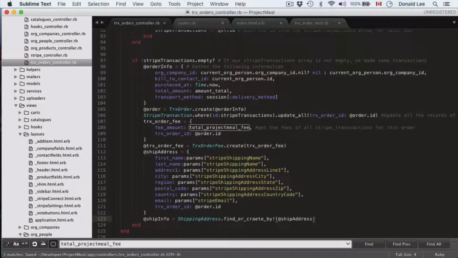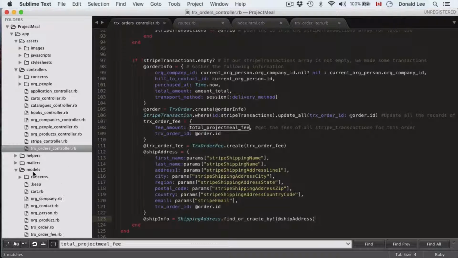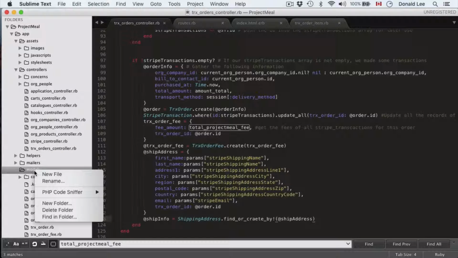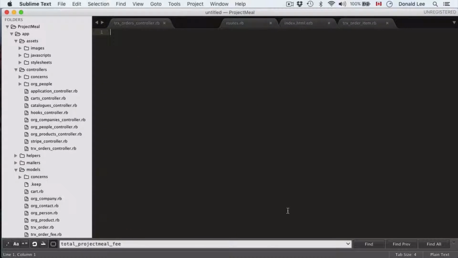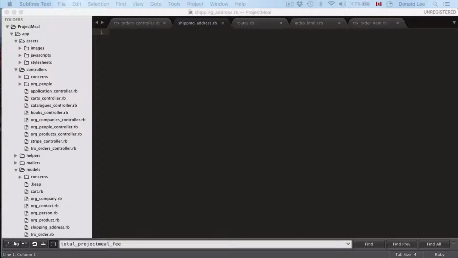Now before we do that, we have to actually create the model for this. So let's go over here to our models and do a new file, and let's save this first as shippingaddress.rb, and it really isn't going to contain much.